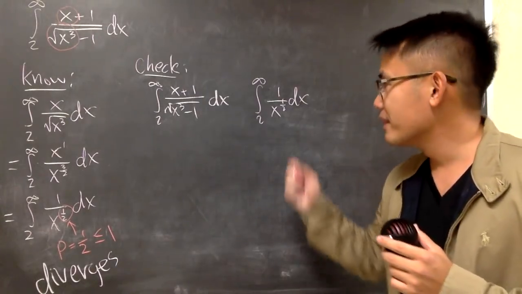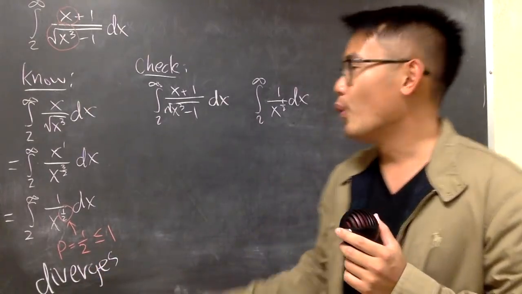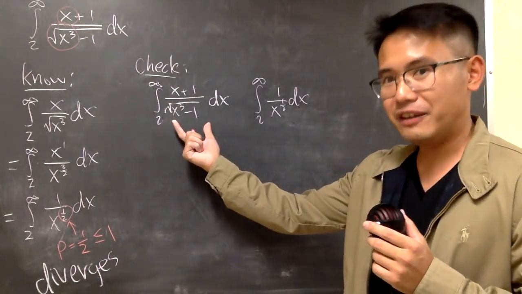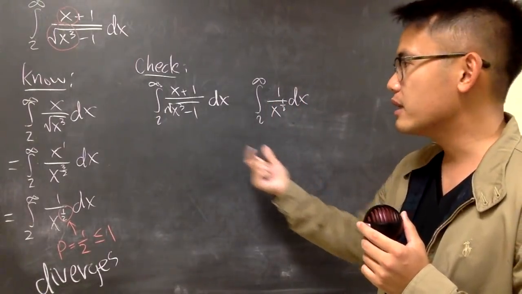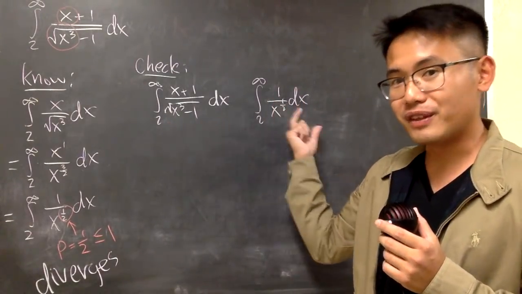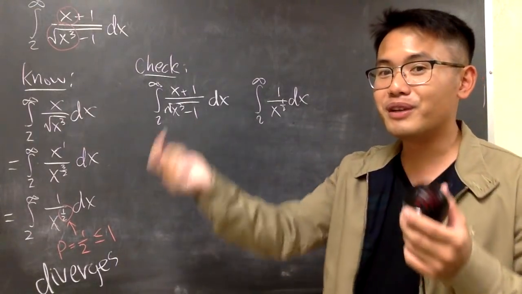Remember, this right here diverges. It diverges to positive infinity. We actually want to show that if this is bigger than or equal to this right here. If we can show this is bigger than infinity, of course, this is infinity as well. It's even a bigger infinity.